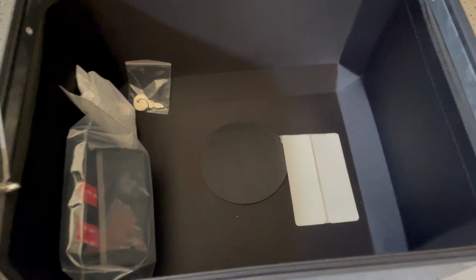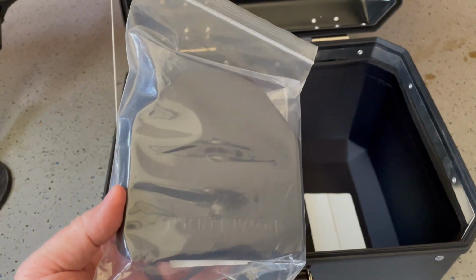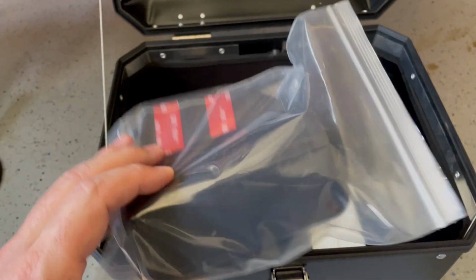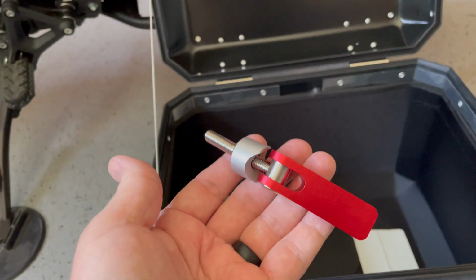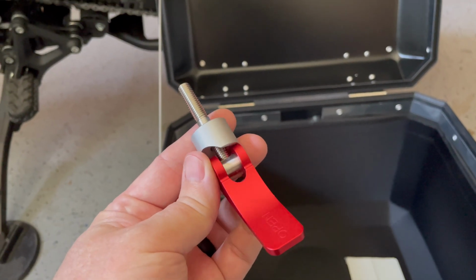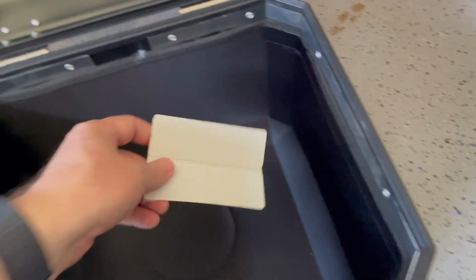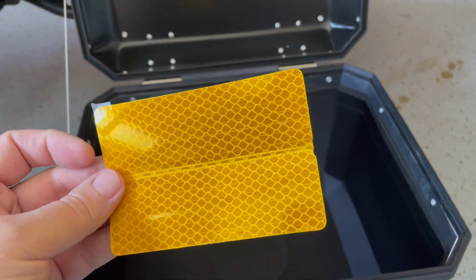There are a few accessories that come in the box. The first bag here is the 2 backrest pads that you need to install. This next little bag here is the locking lever that secures the top box to the mounting plate. Next, I've got a bag with 2 keys in there and a couple of reflectors if I choose to put those on the back. I'm not sure if I'm going to use those yet.